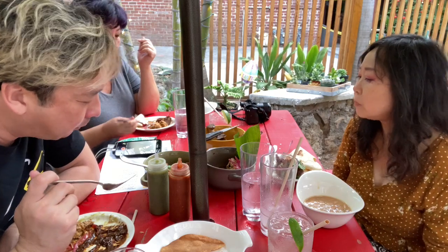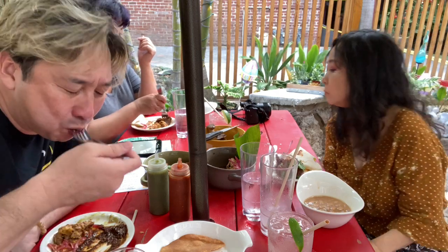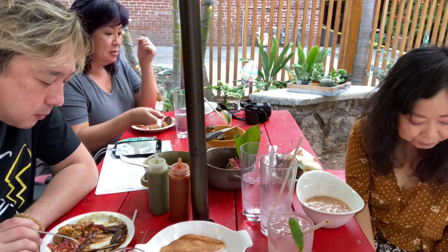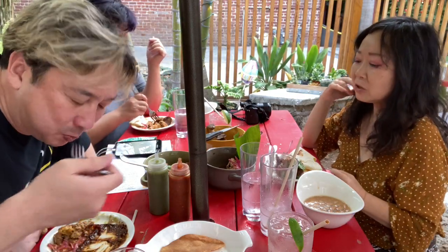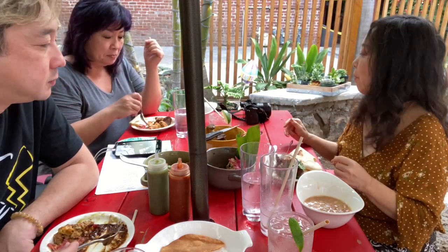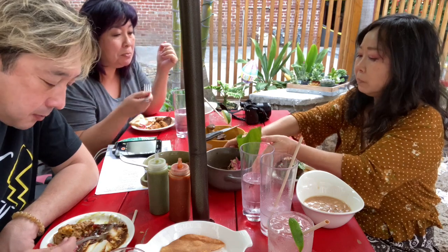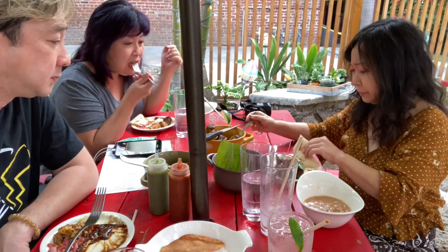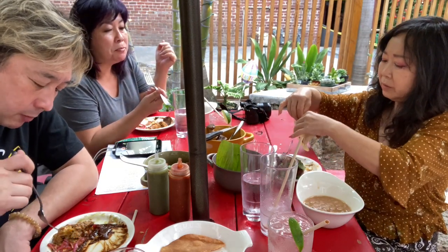Anybody tried the oxtail yet? Not yet. I'm so fixated on the mole. Actually, wow, put the pork shoulder into it. We have to ask him how many ingredients go into his mole. Yeah, that's a good idea. I'm gonna try that too. Wow. It's gonna happen anyway because we only have one spoon.